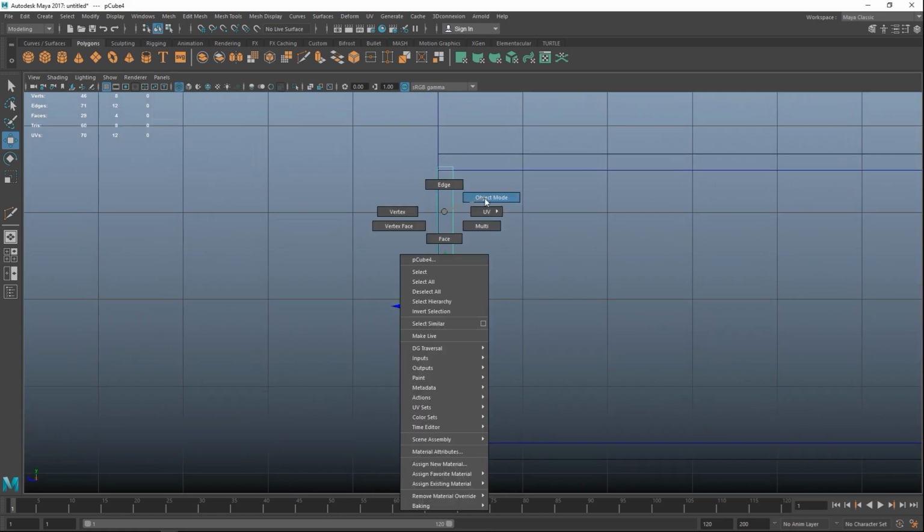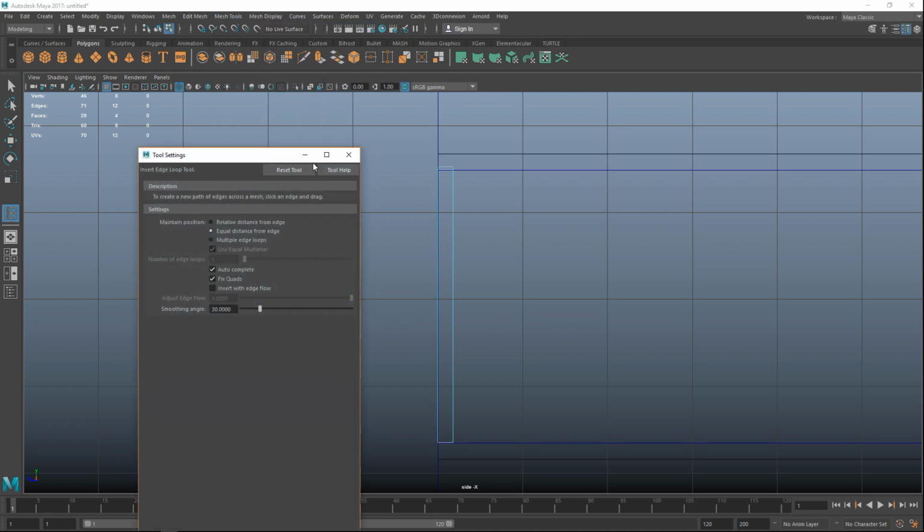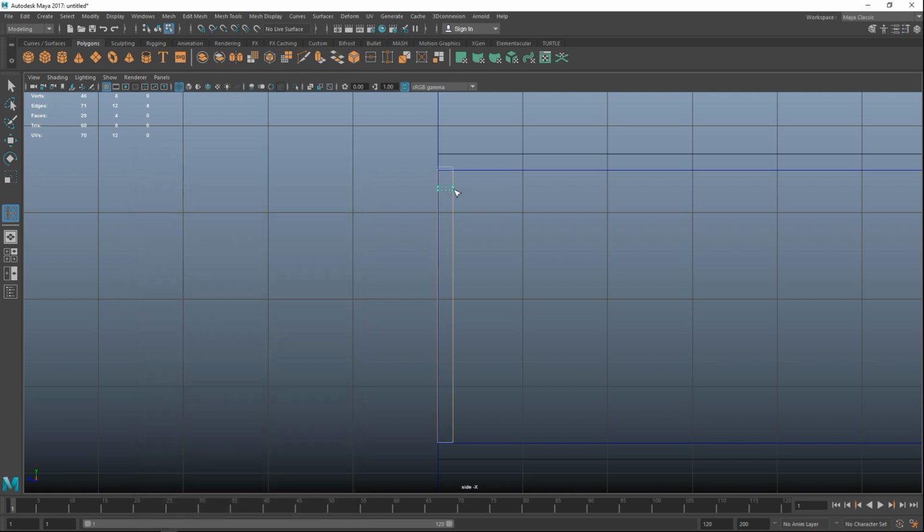What we're going to do is go to object mode, go to insert edge loop, and let's do multiple, and actually let's do this manually. We'll do it manually. Okay, so we're going to do one up here, one down here, and we'll do one here, here, here, here, and here.